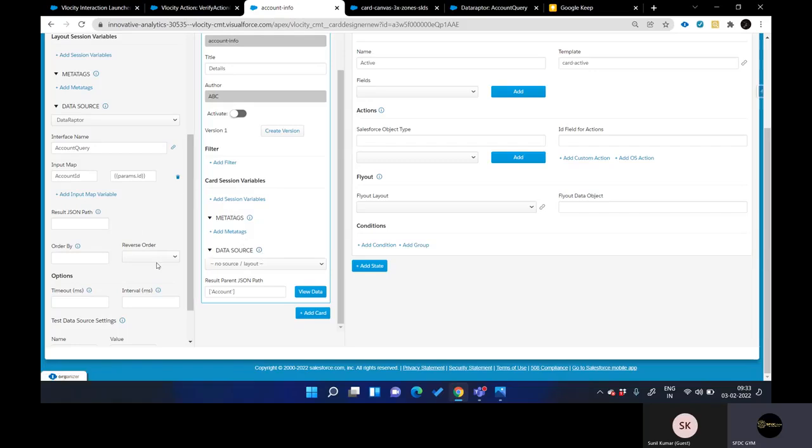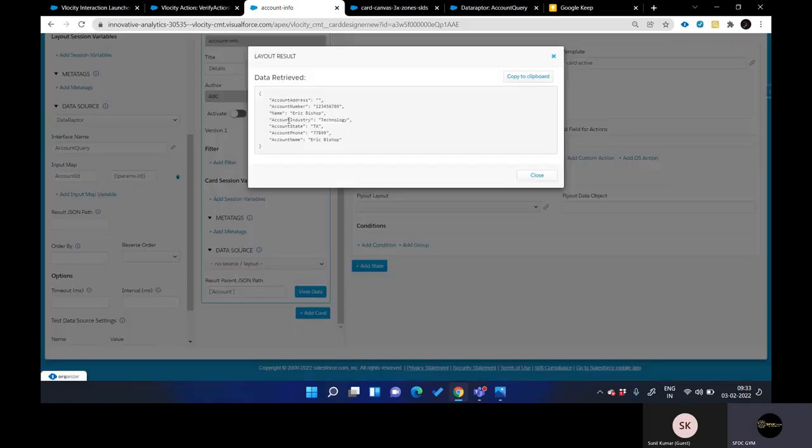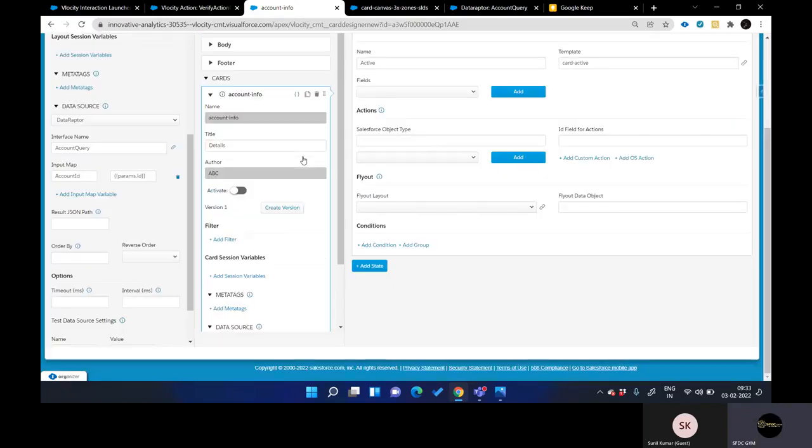Always your left section will have more restrictive options in terms of the data, so make sure of this. So let's say this is the data. Now, if you click view data, it will only show you those fields. Okay, any questions at card info level?